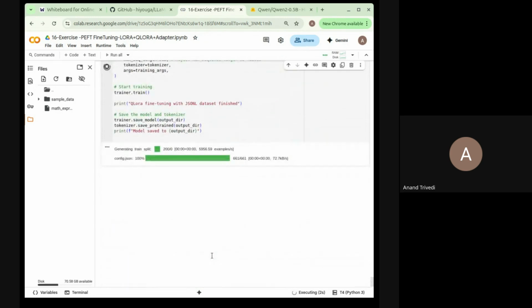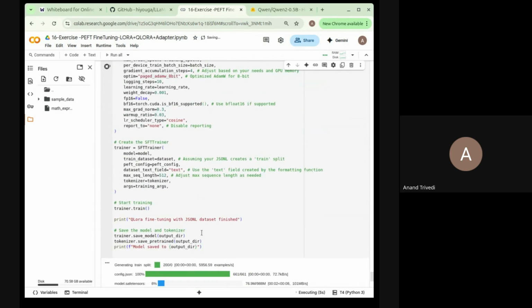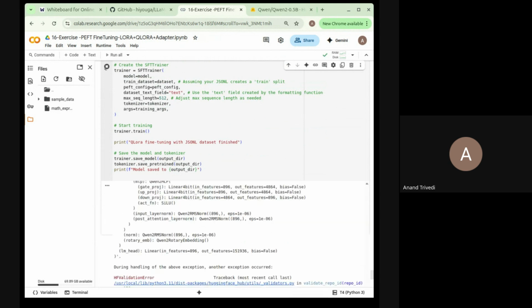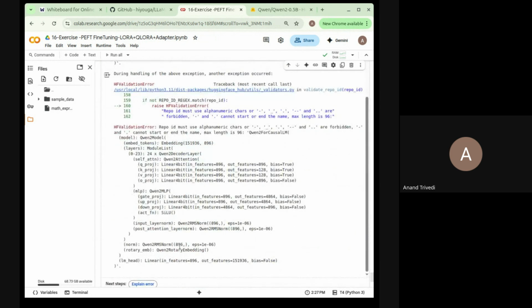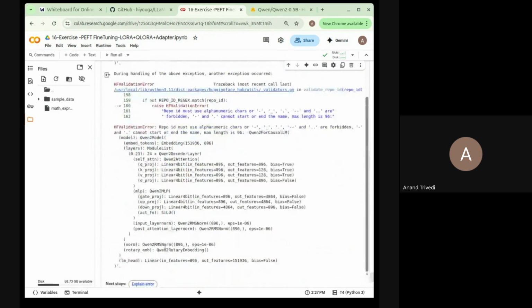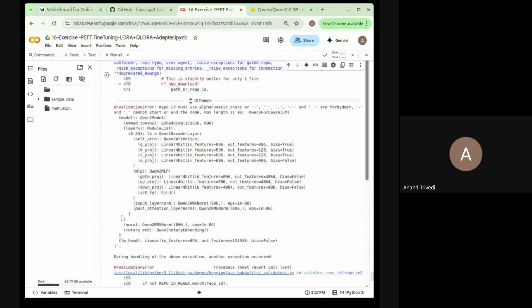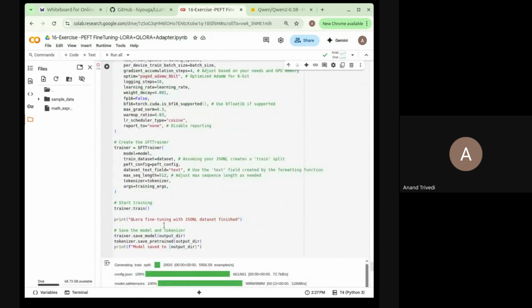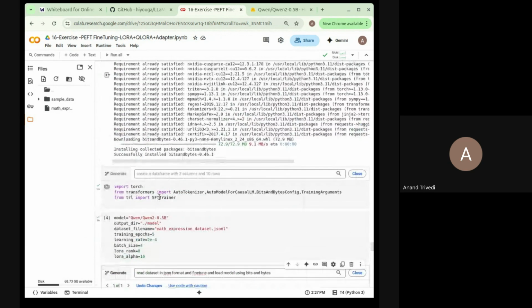It should give me an error as of now because we are using a brain float 16. So we'll have to switch to GPU for training. But there is some other error, I guess. Qwen 0.5 model name.